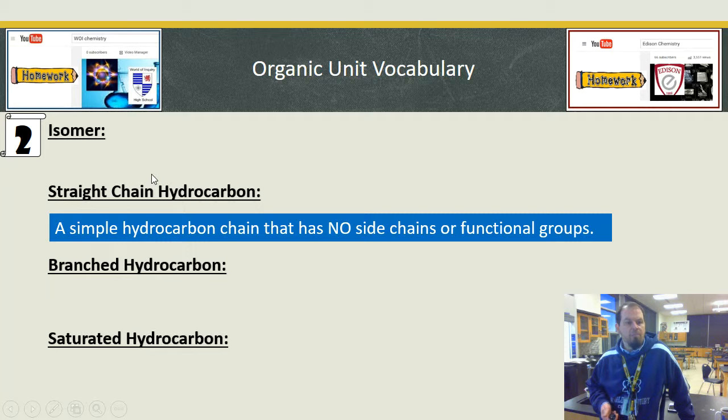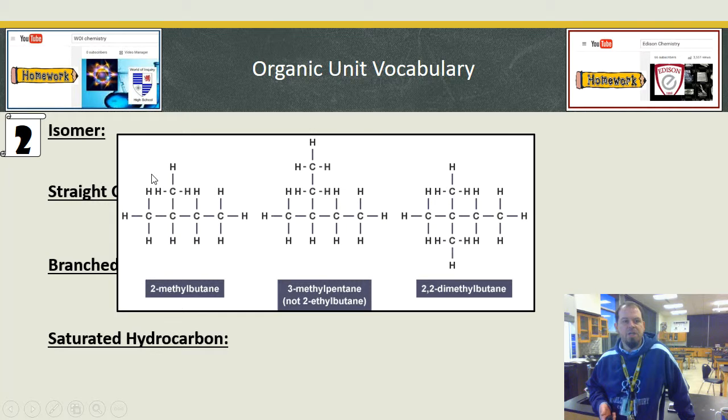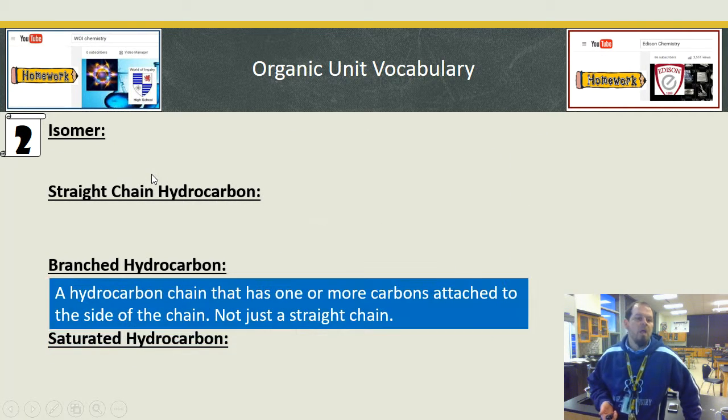Okay. A branched hydrocarbon is basically a side chain with a branch, literally. We'll get into the rules of how to name these things. I know it looks very complex, but once you get the feel for how to break those words down, I'm going to do it backwards every time. You can figure out what's what. I promise, you'll get this. Branched hydrocarbon: a hydrocarbon that has one or more carbons attached to the side of the chain.